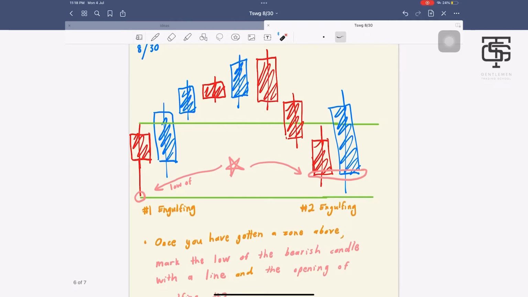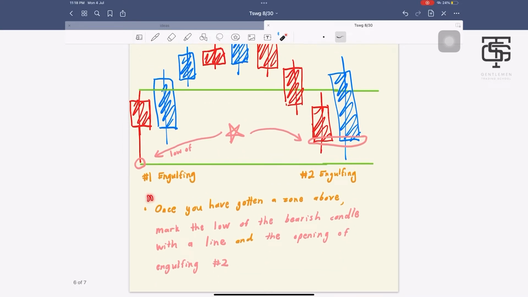Over here we have the low of the first engulfing number 1. This is going to be the low, right? So this low, and what we have is the opening of engulfing number 2. So this is the engulfing number 2. The two important things that you guys need to know: first is the low of engulfing number 1. Second is the opening of engulfing number 2, which is this zone. So how do we combine these zones for you to mark it on the charts? Simple.